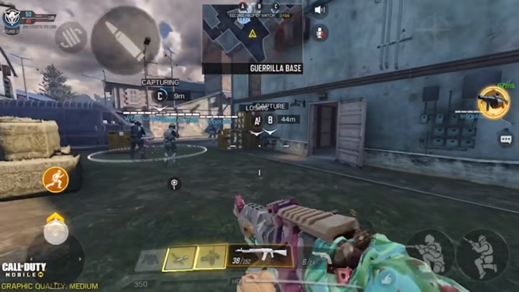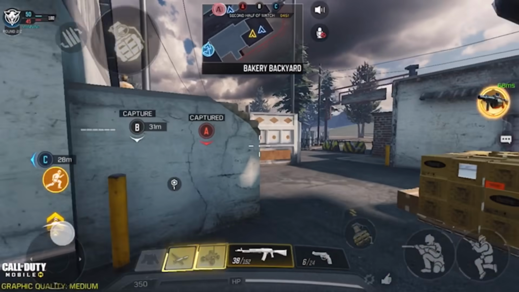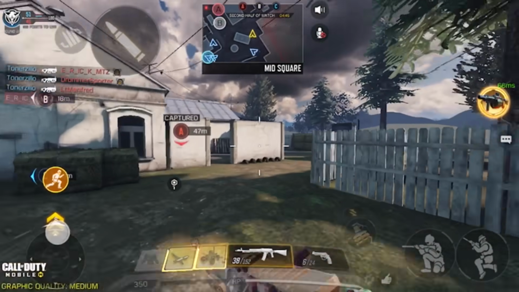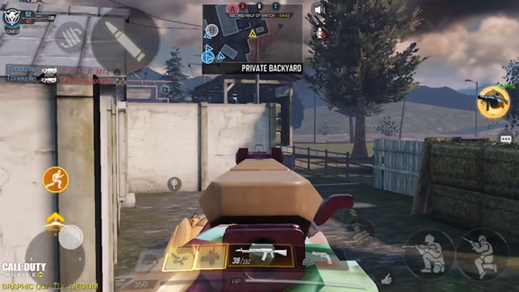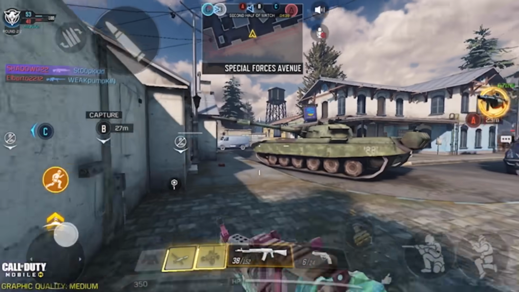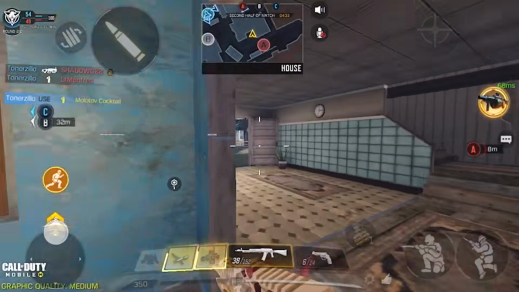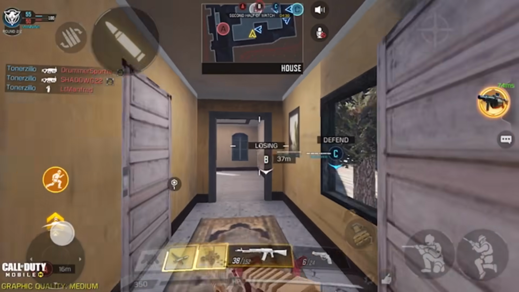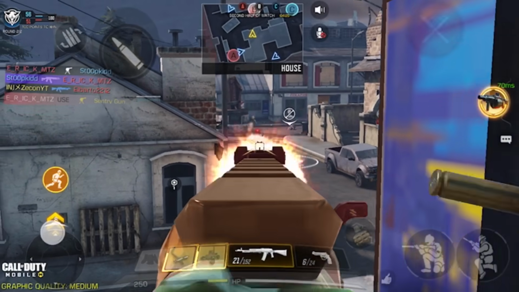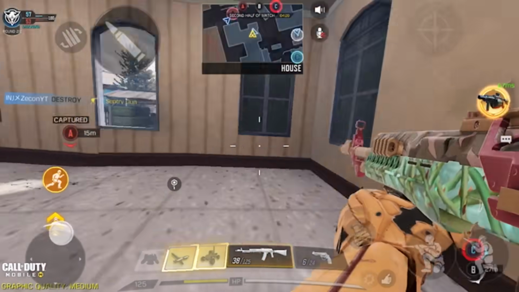The gun I have at number 9 is the ASM10, and at one point this gun was the most underrated gun in the game. However, before the new update came out, it did get a buff unlike the Type 25, and this gun was absolutely insane. However, they did do a secret nerf on it, which is why it was not higher on this list. However, it is still one of the best AR guns in the game. If you go to legendary and master, you'll see a lot of pros using this gun, because the damage it does is insane.